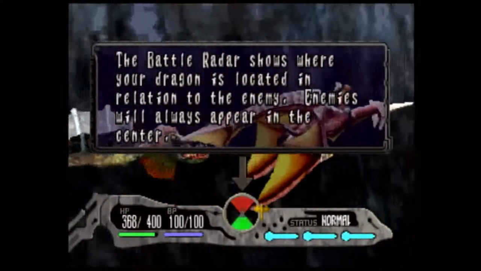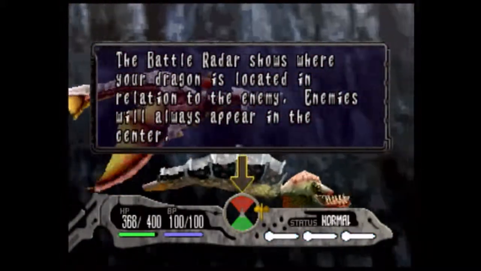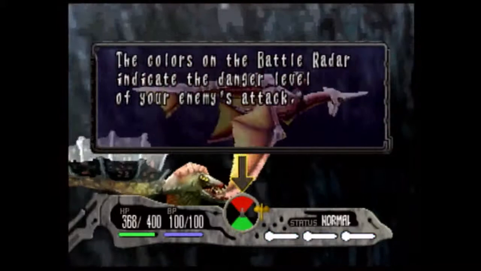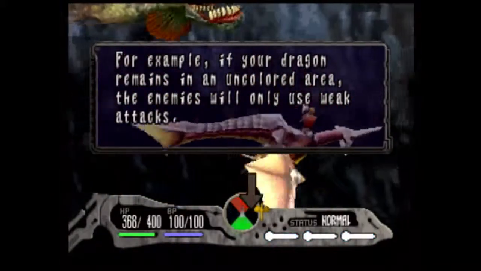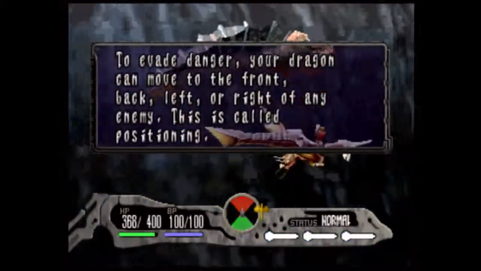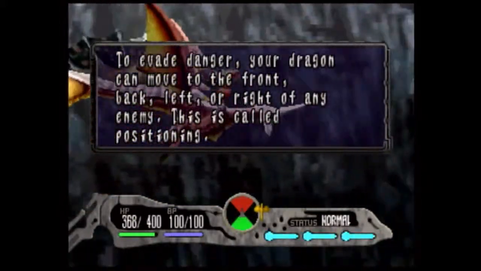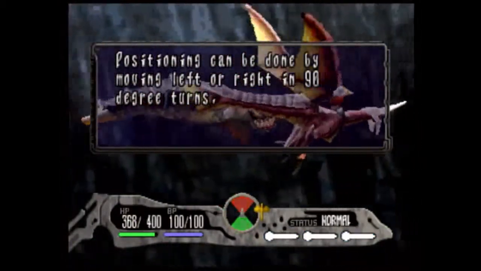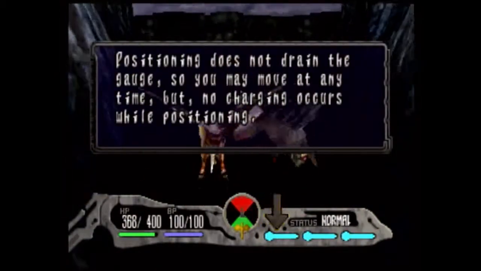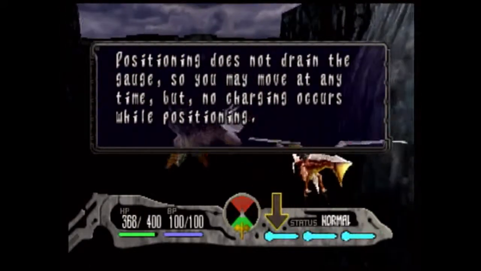The battle radar shows where your dragon is located in relation to the enemy. The enemy will always appear in the center. The colors on the battle radar indicate danger levels of your enemy's attack. For example, if your dragon remains in an uncolored area, the enemy will only use weak attacks. To evade danger, your dragon can move to the front, back, left, or right of any enemy. This is called positioning. Positioning can be done by moving left or right in 90-degree turns. Positioning does not drain the gauge, so you can move at any time, but no charging occurs while positioning.